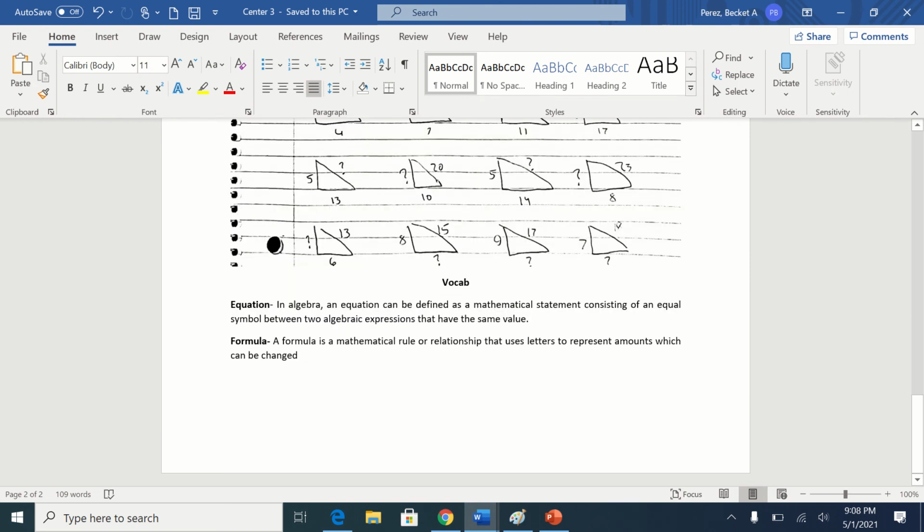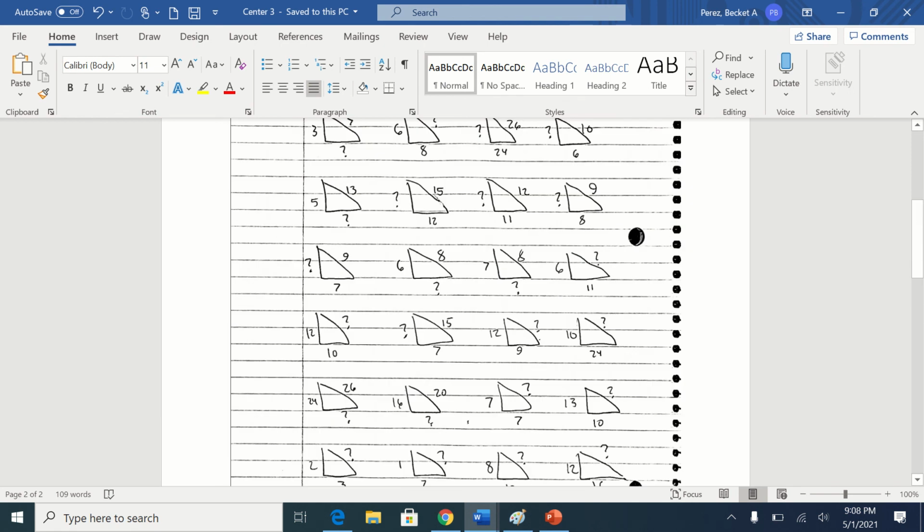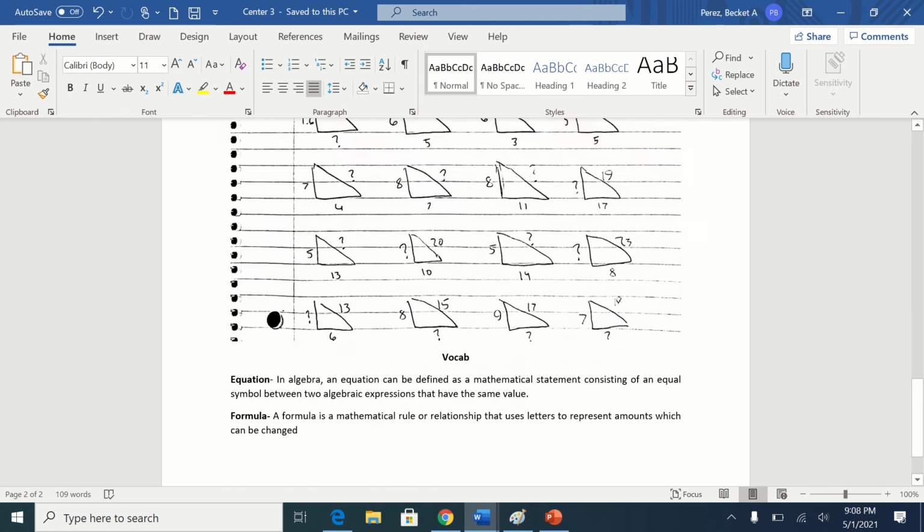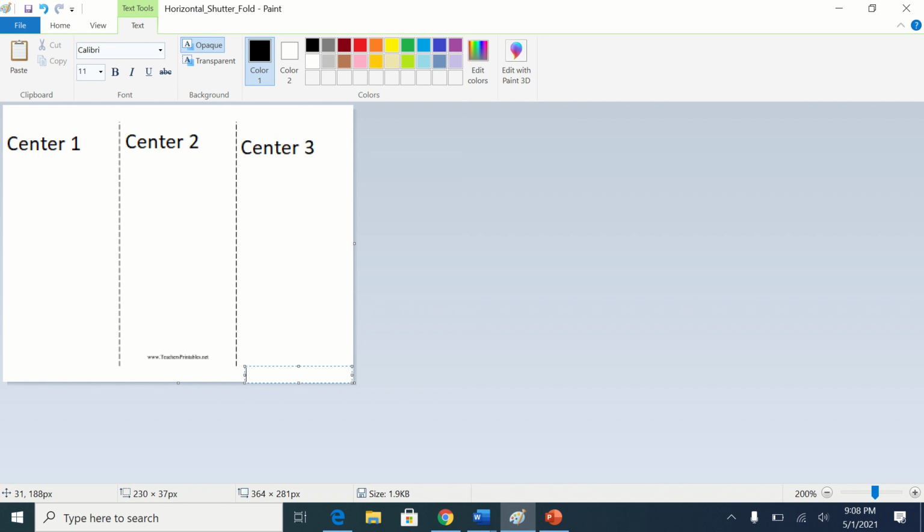So finally, after their 5 minutes are up, they have their vocab to do, equation and formula, which they will fill in their foldable, which after that should be filled out with vocabulary. So hopefully that helps them understand concepts more, because after you write down vocabulary, it helps you a lot more than just reading them. So hopefully after that they fully understand, and that is going to be it for my video demonstration of the 3 centers. Thank you for watching, and thank you.